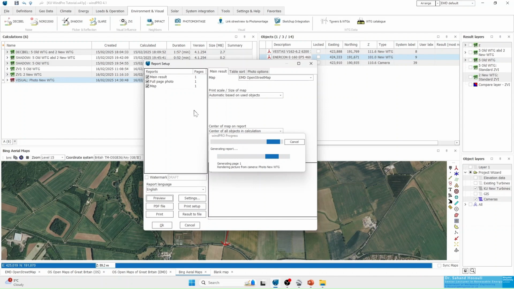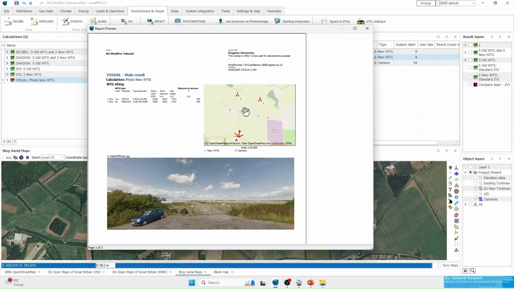It will take some seconds, and it should give me the report for the photomontage as well, similar to what we have done with the decibel module, shadow module, and also ZVI module. I can also generate it as a PDF file, as I mentioned before.